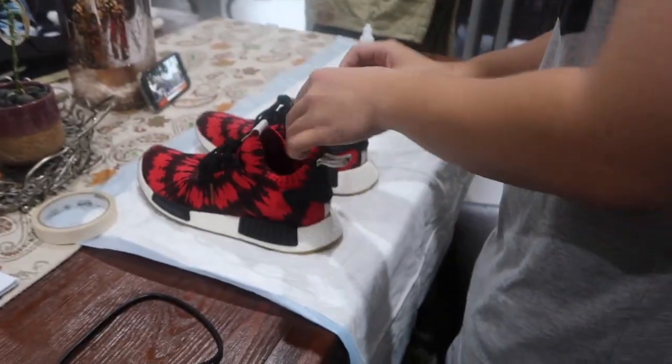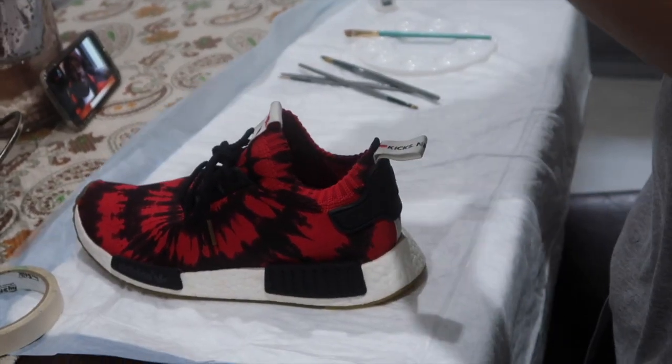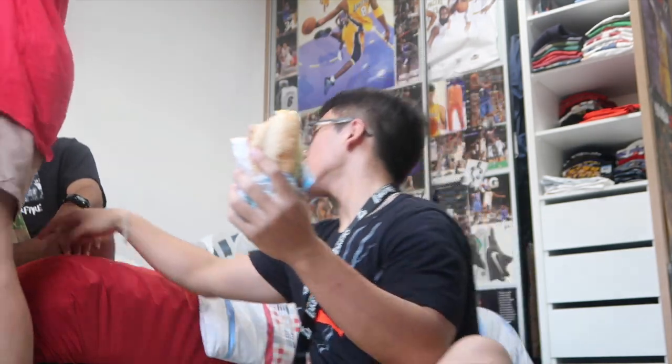So you guys can see we got some painting going on, because it was looking a bit dirty. Now we're about to get some food. This is how you eat it. Unwrap it real quick. So the best thing about Hungry Jack's is their spicy sauce. Oh, did you get it from AU? Yeah. Low-key fake it from AU. But that guy's a scammer, bro. No, I got that as well, look.